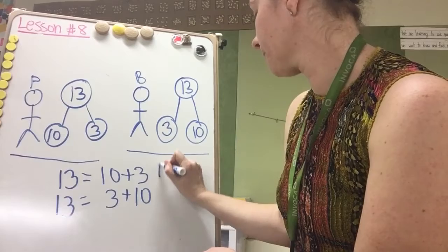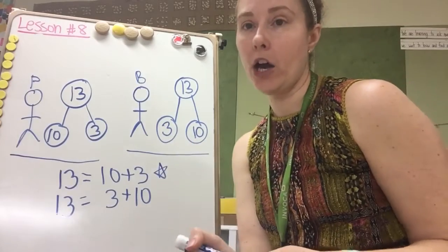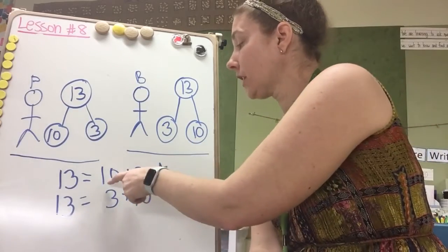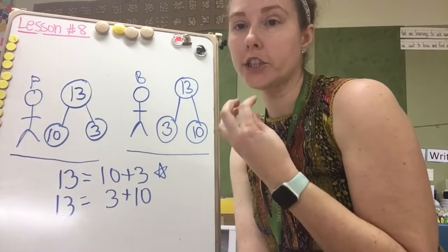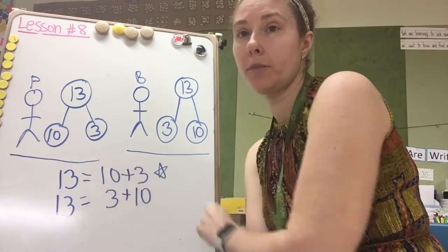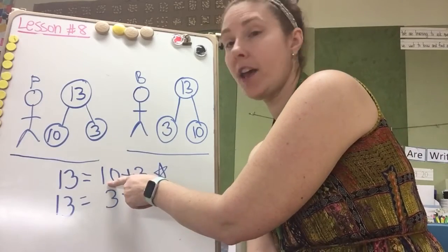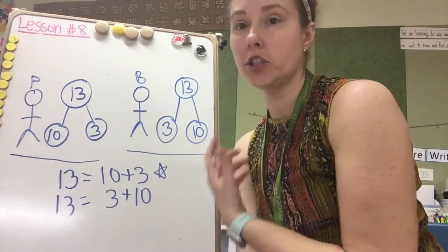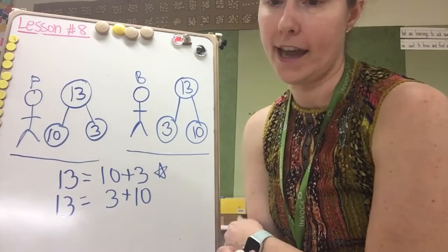Now this way is what we were talking about earlier today, and how we start with the whole, the largest number to go first to get the whole. So 10 is the larger part. So we would start with 10 and then add 3 up. It's just a faster and more efficient way to count.